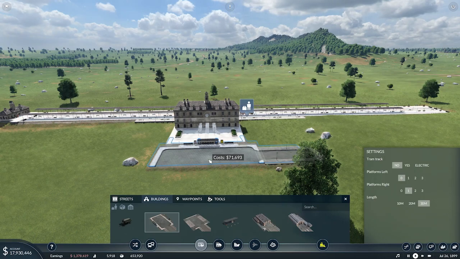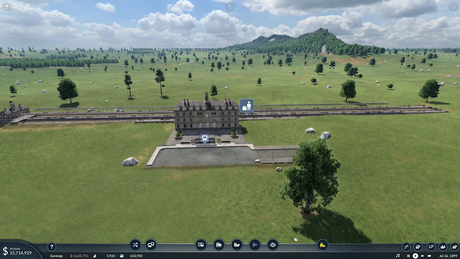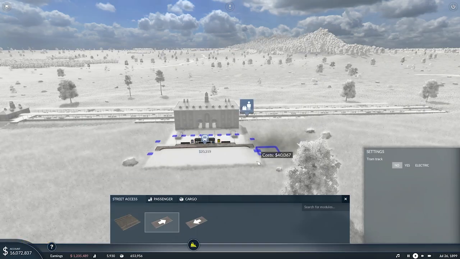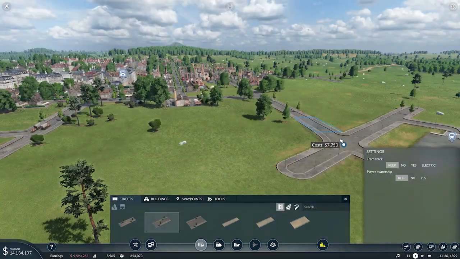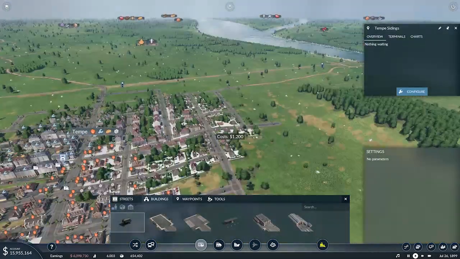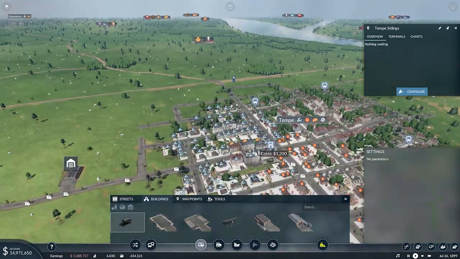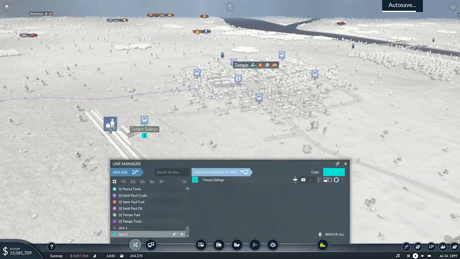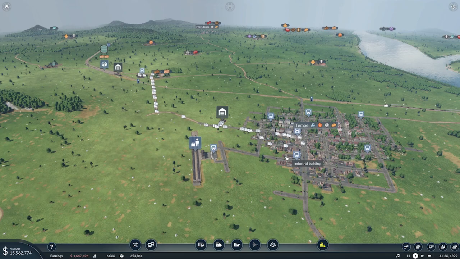And that's going to be it for me for a while. So, again, enjoy the build. Okay, so the Tempe part is done. Now move on to our hubs.